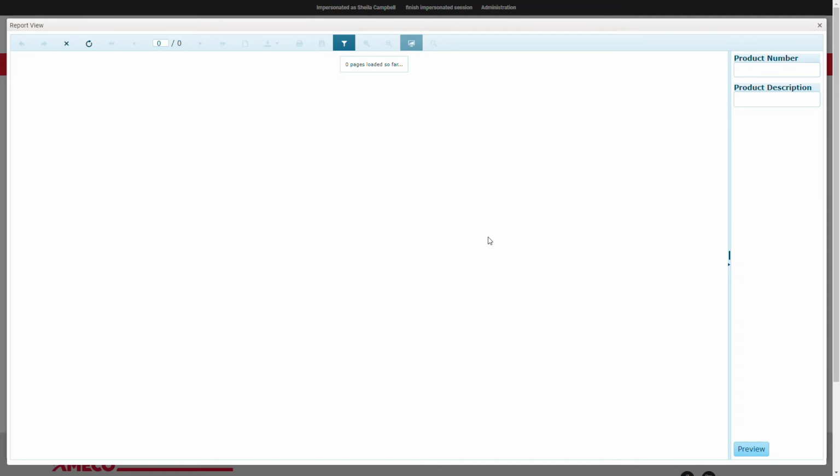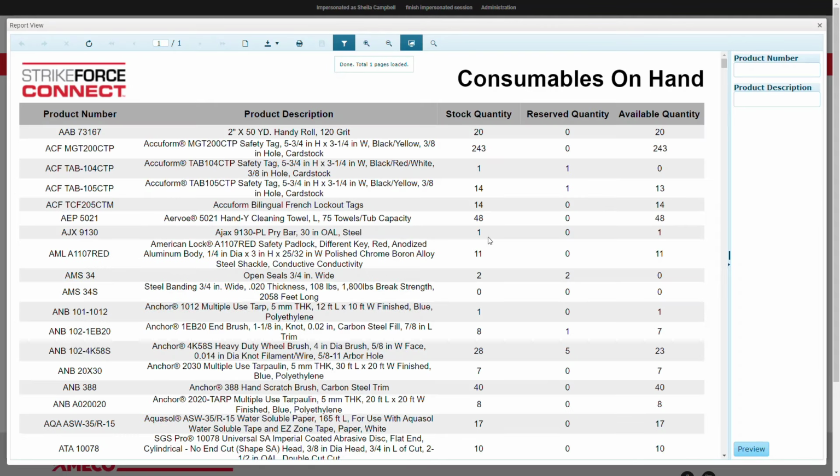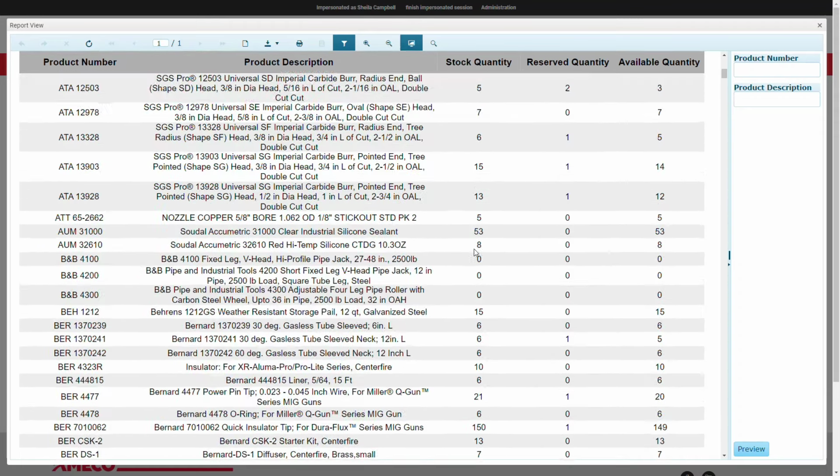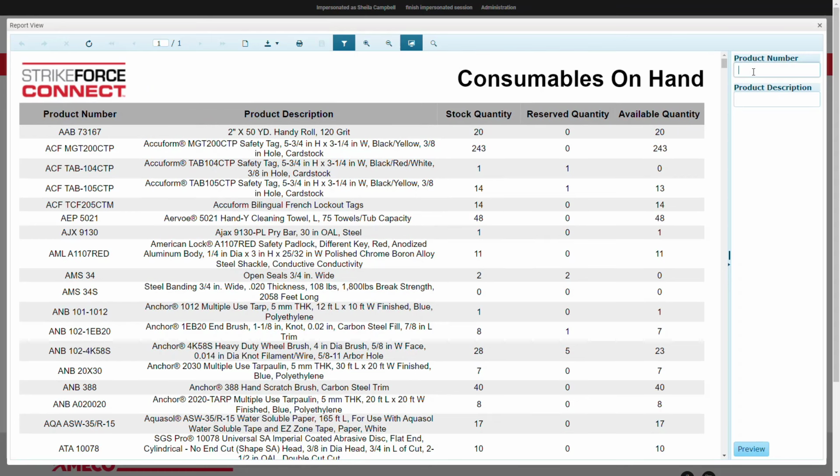Remember, we're in the context of a project site. All right, so this is already technically filtered data. So inside here for this project, or this construction site, this is all my stock quantities. We recall seeing some of this on the inventory grid when we looked at that earlier. All right, so this is a way that you can see it from a reporting perspective, but it's also filterable, of course, so I can filter product numbers and product descriptions in here.